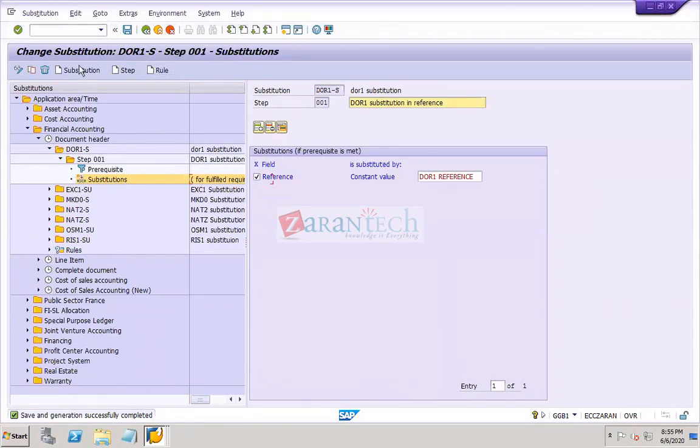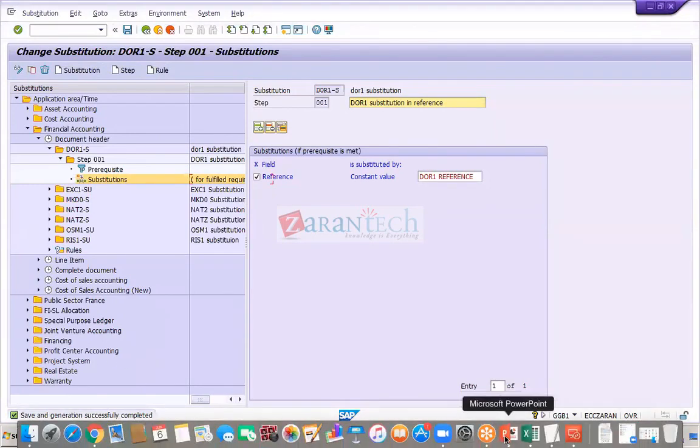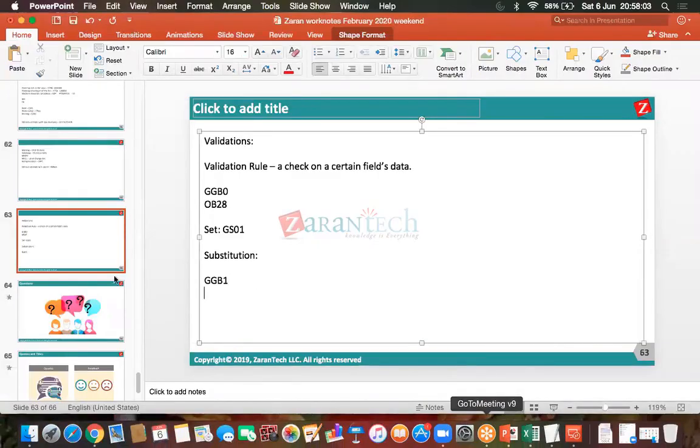So we defined the rule, but we also need to make the assignment so that the substitution applies here. Now we also need to give the company code level assignment, just like we did for validation. The assignment transaction is OPBH.